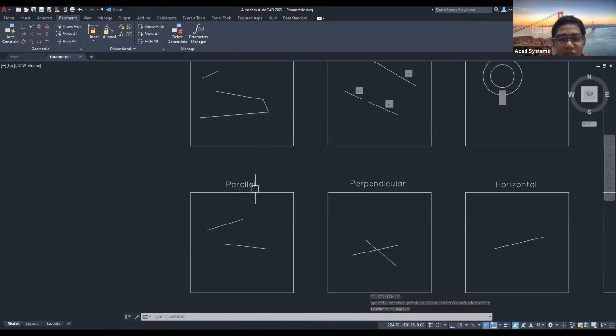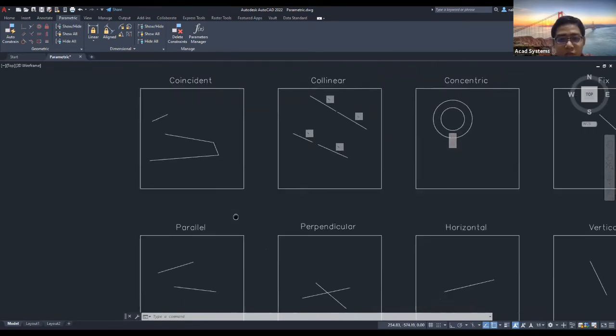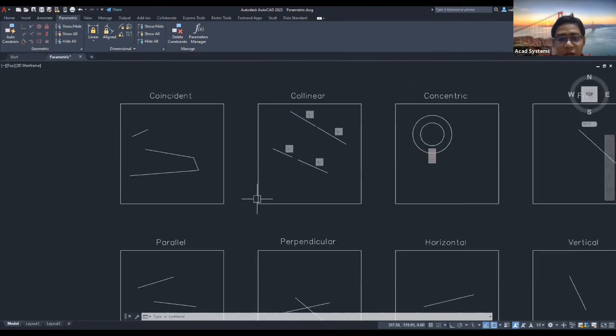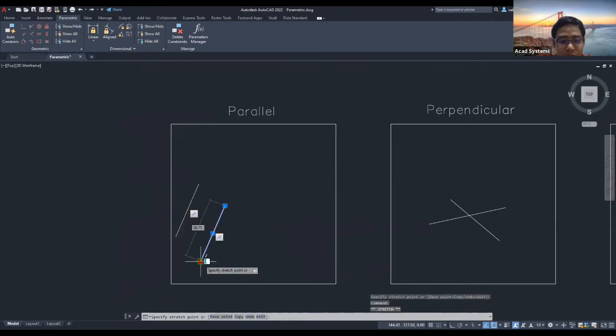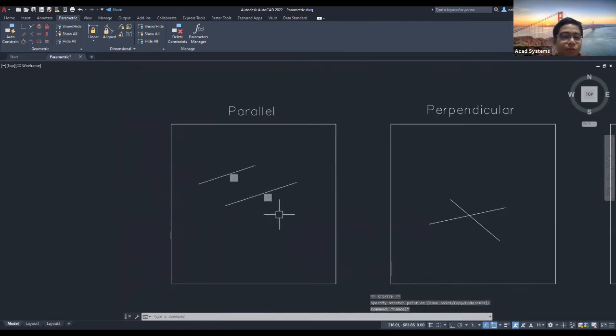Then we have the parallel constraints. Parallel is almost the same as the collinear that we have over here. However, parallel only allows you to constrain the angles. It does not combine the same level. So if you want to have the same angle, you can use parallel constraints. Just apply over here and you can see it is the same angle. If I try to rotate over here, you see both have changed, and they remain parallel.